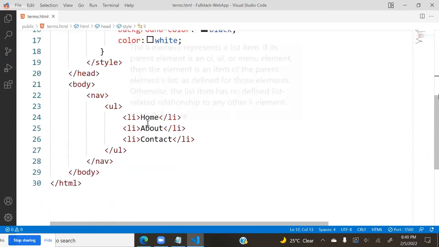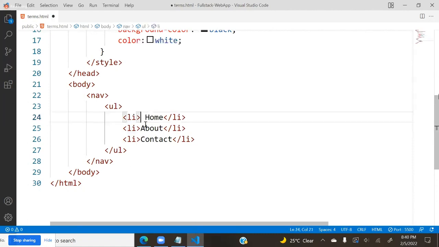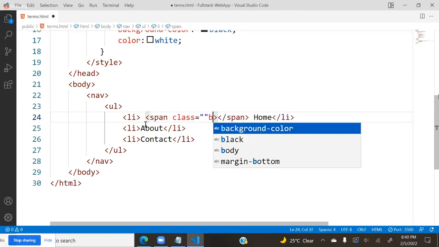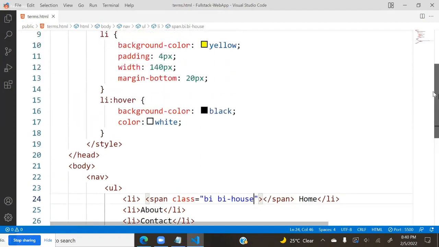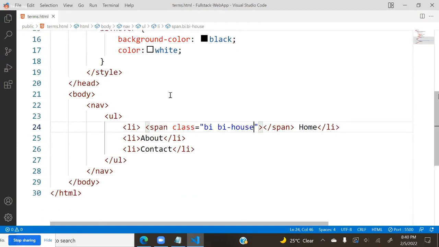What you can do, you can write here a span. And in the span you can use the class bi. We learned, na? Bi. So that is some bi, some house, bi house like this.